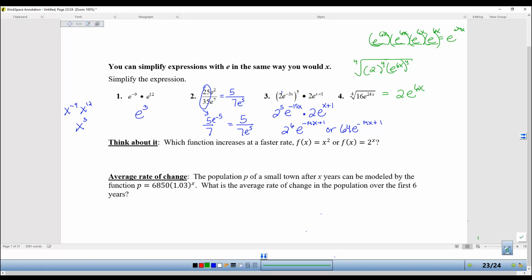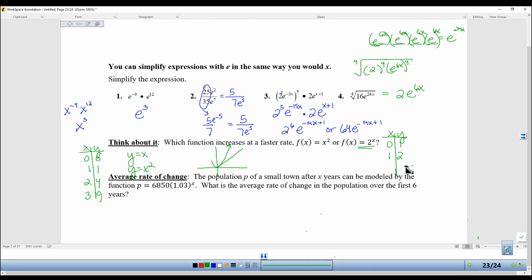The next one is just a thinking question. Which one increases at a faster rate? So for example, a line, y is equal to x, just goes up at a nice steady rate, where we know that a parabola goes up at a much steeper rate. Their question is, how does 2 to the x compare? Well, you could make a table if you were trying to figure it out. So we know the table for this is 0, 0, 1, 1, 2, 4, 3, 9. And then we could make a table for this one. 0, 1. So it starts a little higher, but that's not what they're asking. They're asking how does it grow.